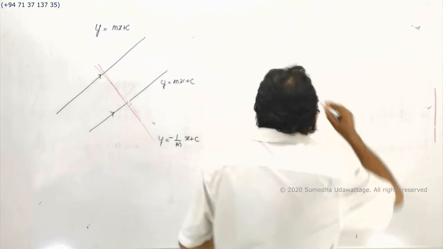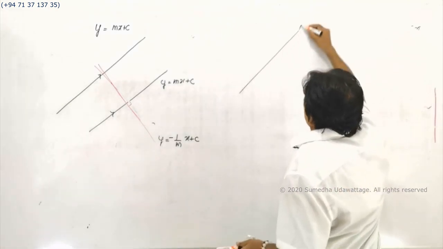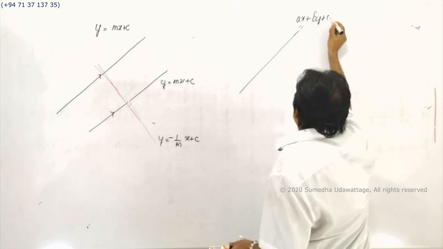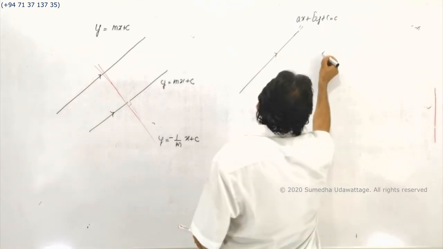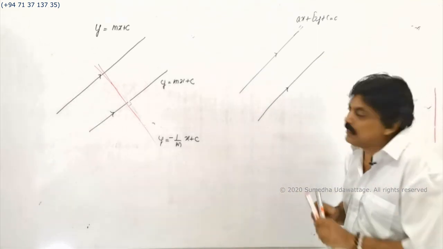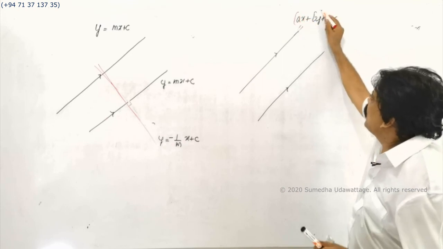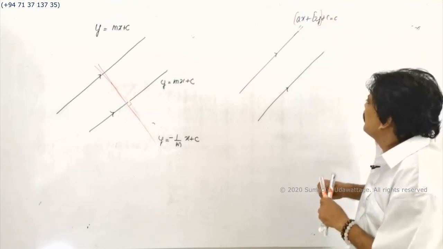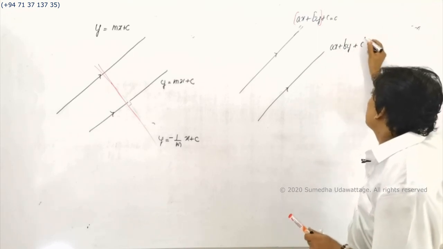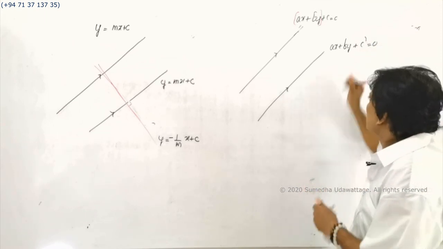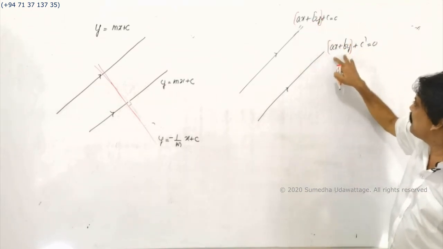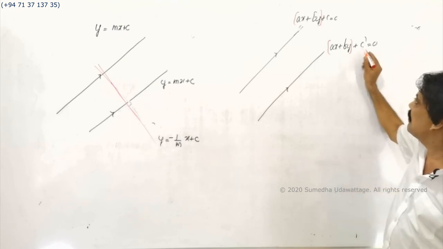Then, when handling questions, the simple knowledge is important. A line of the form ax + by + c = 0, you got to talk of a parallel line. What is the mathematical theory behind a parallel line? You write the same part, then this c you change it. This has to be the same. A line parallel to ax + by + c is ax + by, then another value changes.